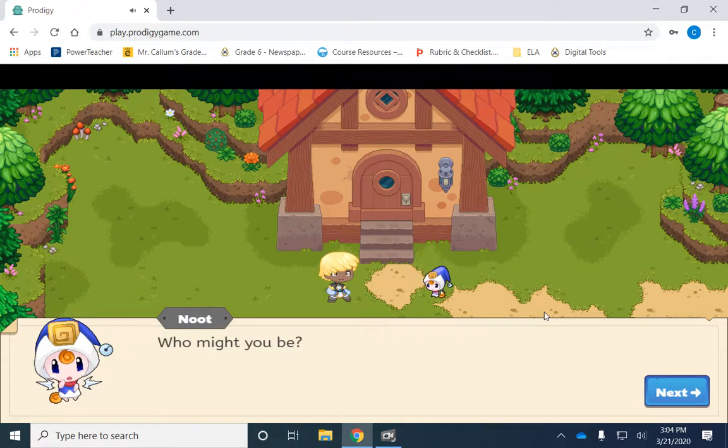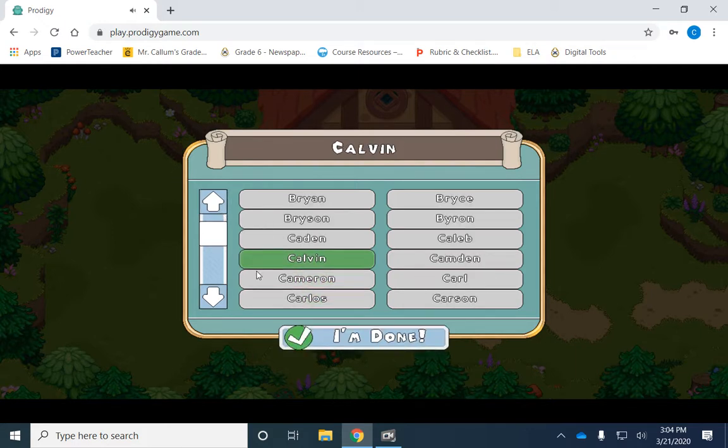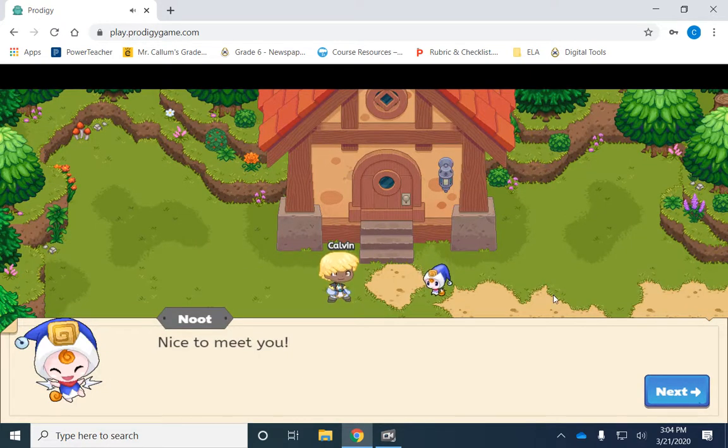Okay, so in this there's a lot of names. You may not see yours. You might see your name. I never do, not a very popular name. Who do I want my name to be for this? I'm going to be a Calvin, that's pretty close to my name. If you don't have your name up there, you might just say, well, who do you want to be? I do see your username, so make sure your username is your actual name.